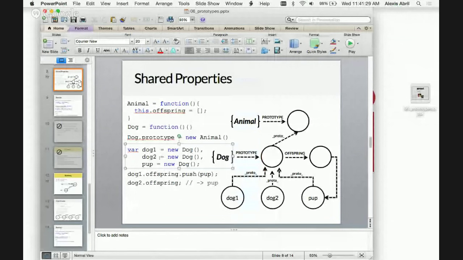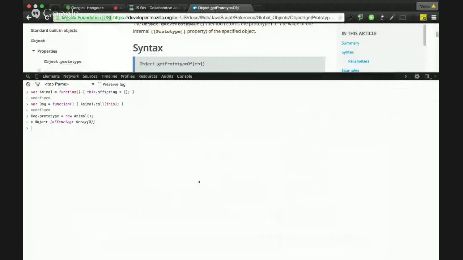And that's all we have, right? And then we have dog1, dog2, and pup. Okay. We'll say dog1 equals new dog. Dog2 equals new dog. Let me create pup as well. Let's make it exact. Pup equals new dog. So if I say dog1.offspring.push pup.